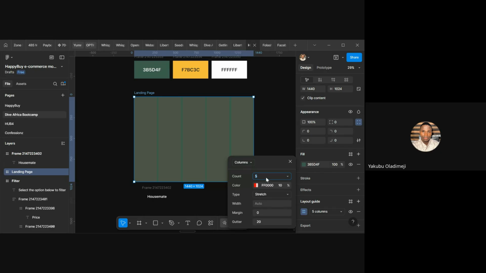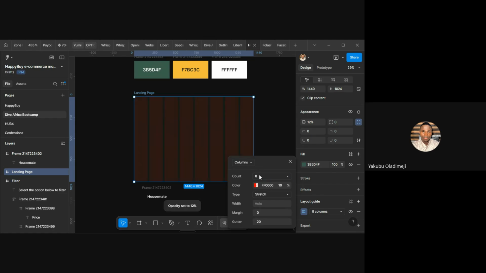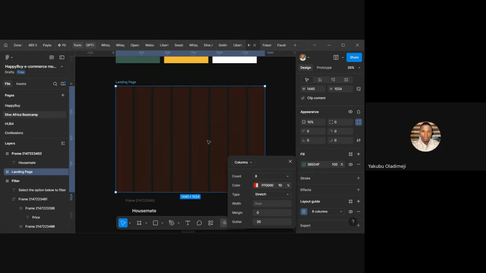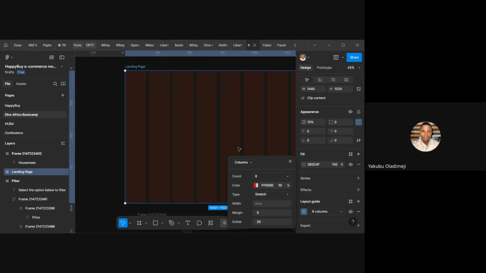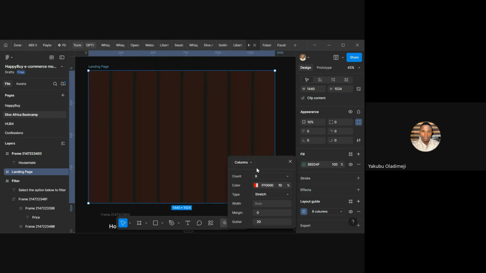I'll set my count to 8. Can you see my grid system?